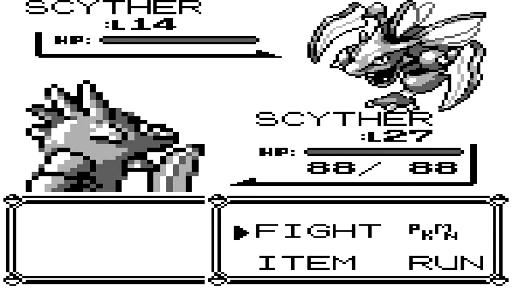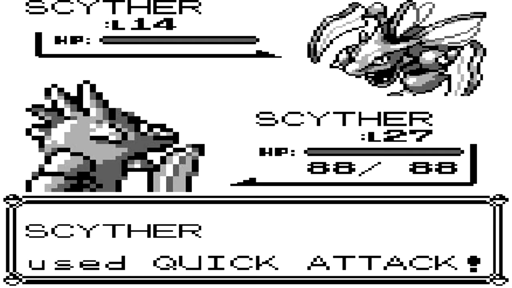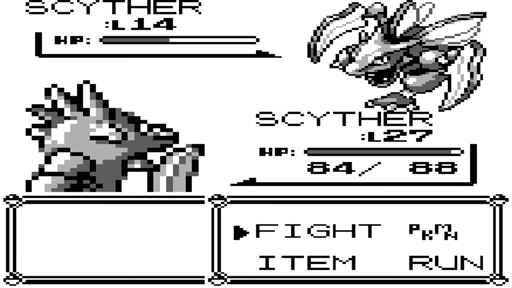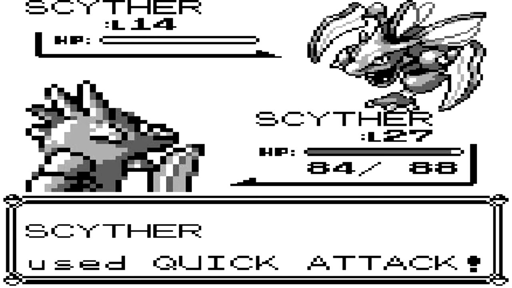Okay, we found him. Alright, now that I found him, I'm actually gonna go ahead and kick his butt. My Scyther's like level 27, so it's kinda whatever, but not really worried about it.